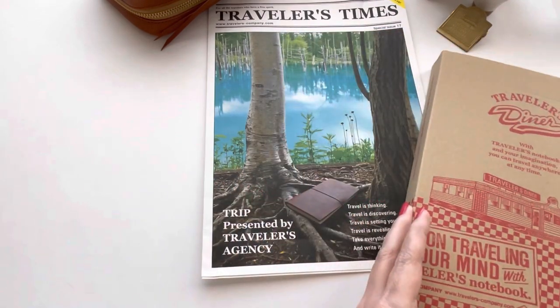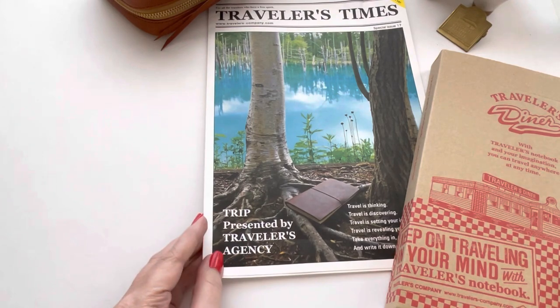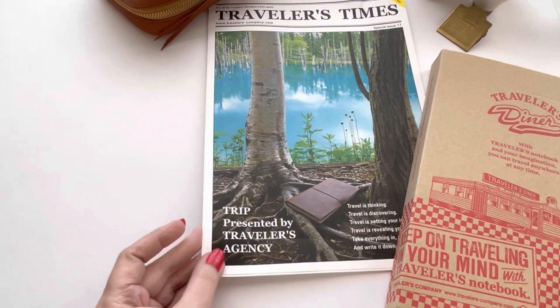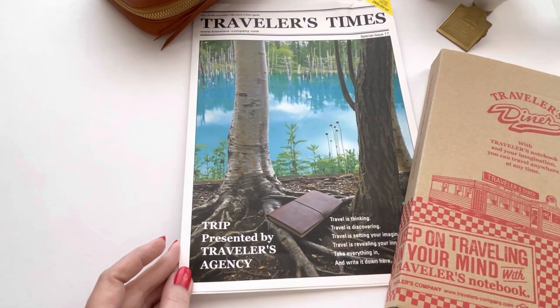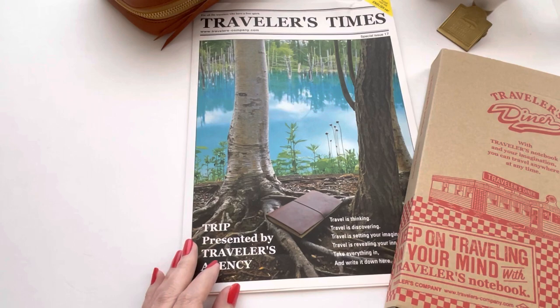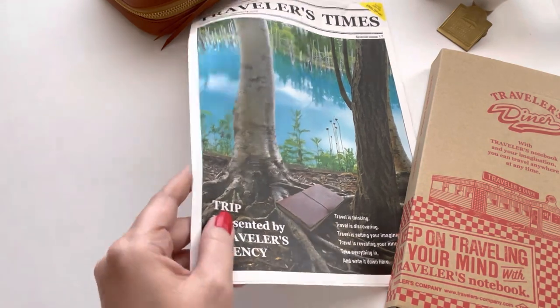Now what is also nice is as long as they still have copies, the English version of the Traveler's Times is available to ship if you order directly from Traveler's Company's website. So if you order from their website, you will get a copy of the Traveler's Times as well.